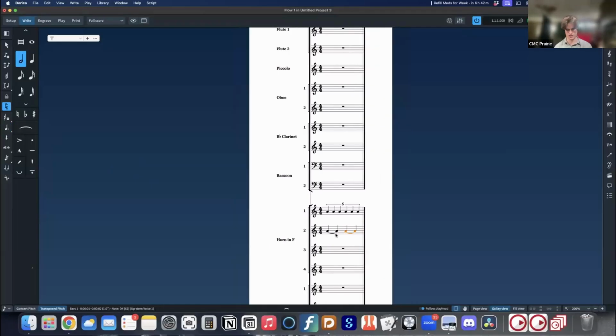To untie, you have to press U or the scissor tool down here. That will break up the ties. If you just want to break up this group, you just have to snip it.